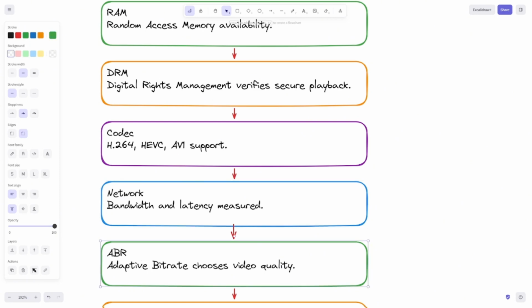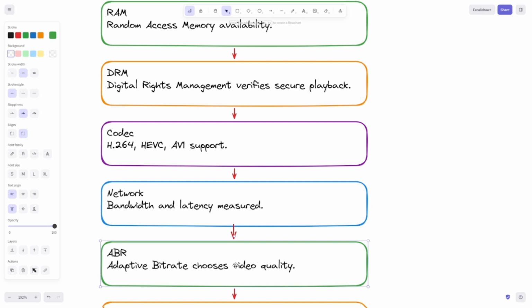The next one is ABR, whose full form is adaptive bitrate streaming. Suppose you are driving uphill, you automatically shift to a lower gear. Similarly, Netflix changes from 4K to 1080 or 720 or 480 depending upon your internet speed.